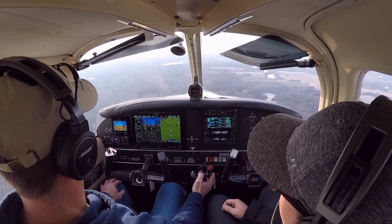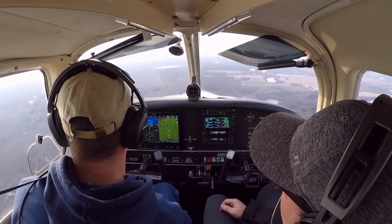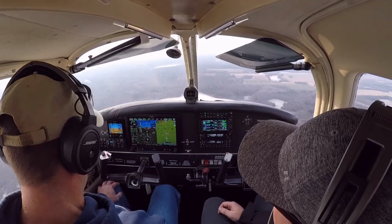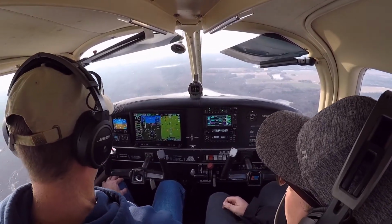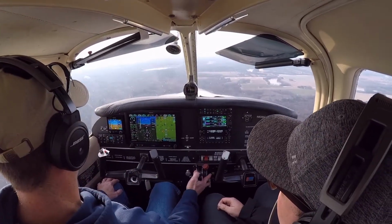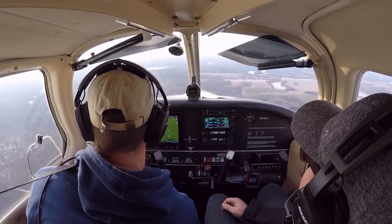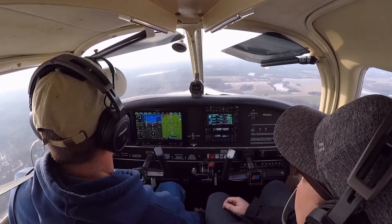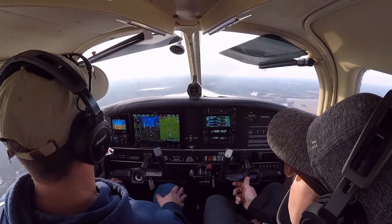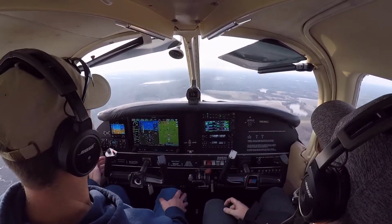Yeah, we got the glide slope. Let's go to 16. Where are we at? We're not quite to 102 yet. You can pull the power back just a little bit more. There you go, now get your flaps in. 2 clicks. 2s? Yep. Sometimes autopilot doesn't like that. Then go back to about 1800 RPMs.